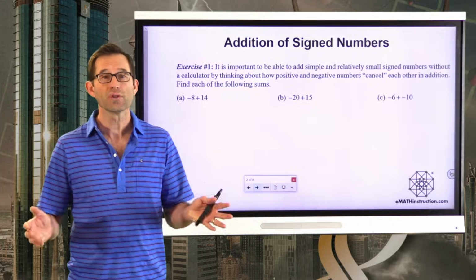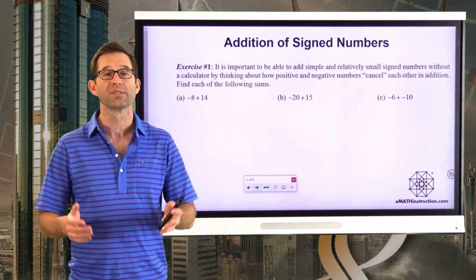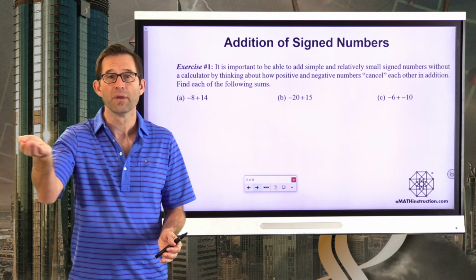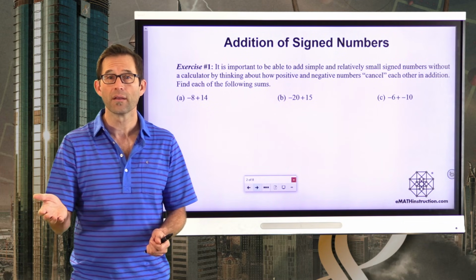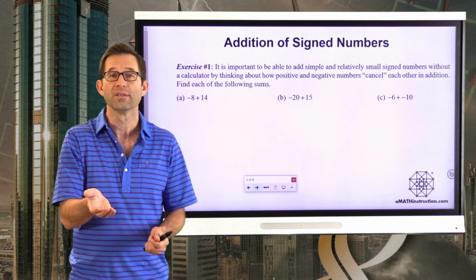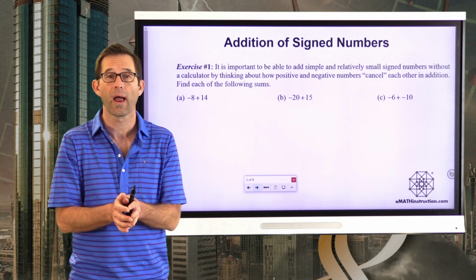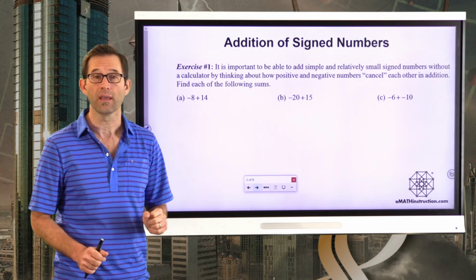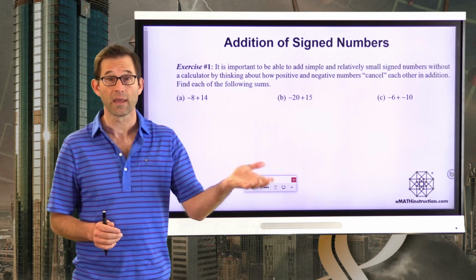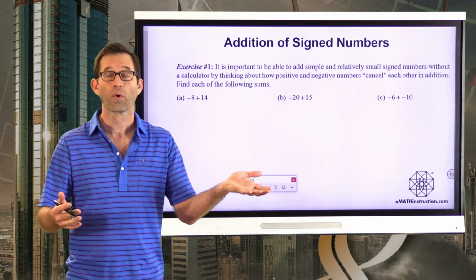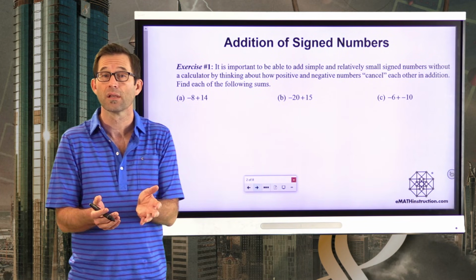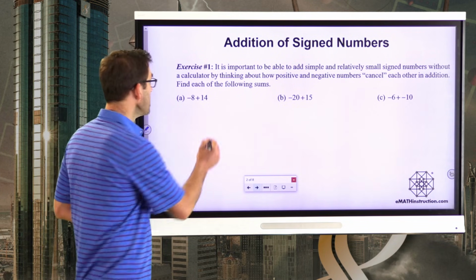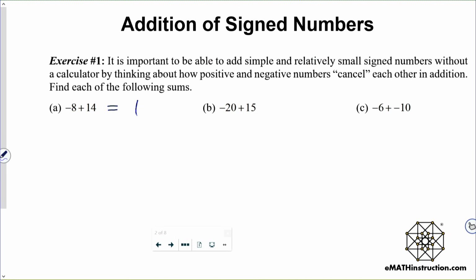All right, so again, let's just talk about it. There was this famous movie called Stand and Deliver where the math teacher says, if you scoop sand out of a hole at the beach and you put it to the side, the sand is a positive. The hole is a negative. And those two cancel each other out when they're added together. So when I see something like -8 plus 14, that literally means I have 8 negative ones and 14 positive ones, and there's going to be some cancellation when they add together. In fact, 8 positives will cancel with 8 negatives, and they'll leave me with a positive 6.